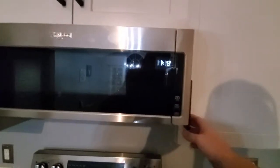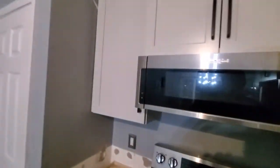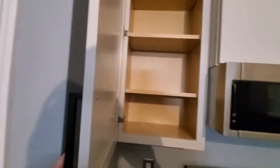All the doors open the way they're supposed to. Restrictor clips on all of them so they don't bind. Thank you for sending restrictor clips, designer. Very kind of you. They're always important.